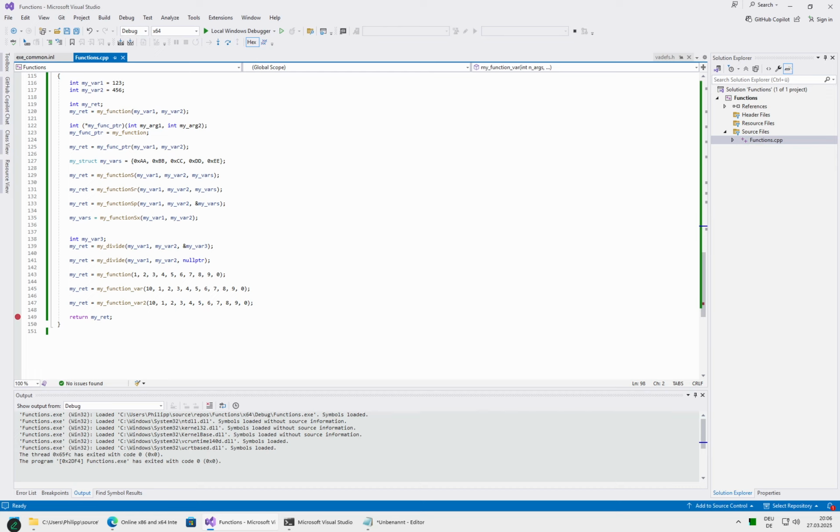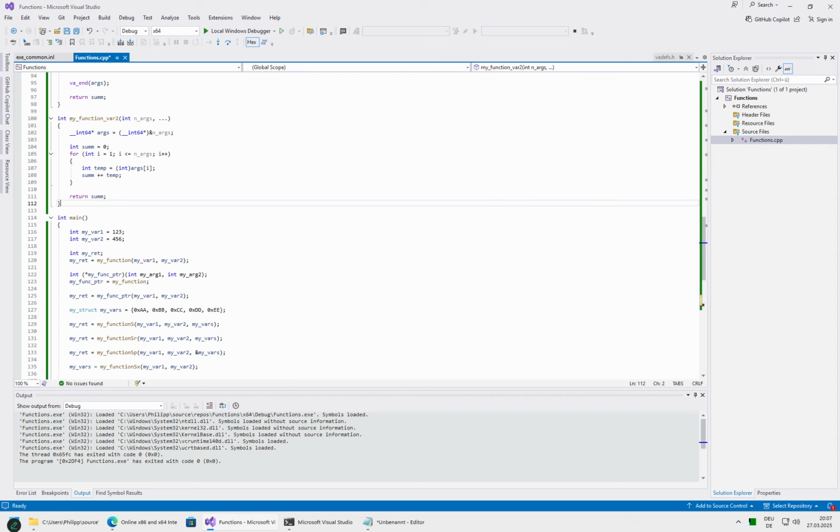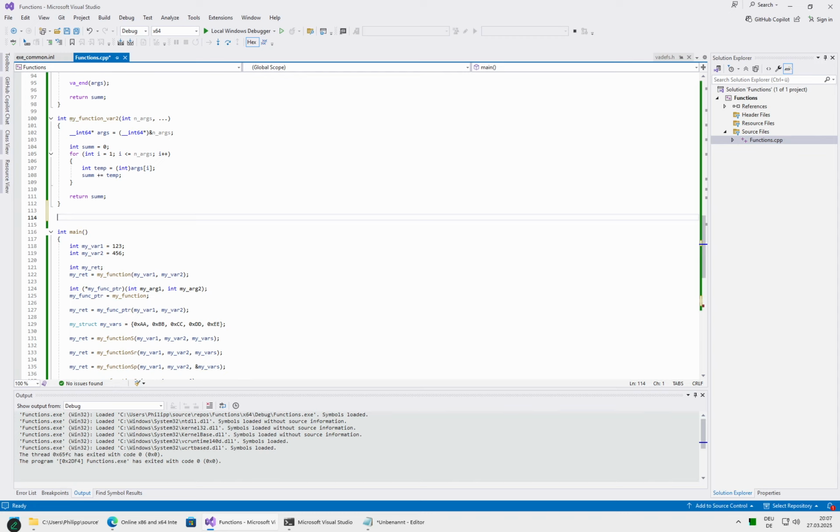And now let's see how this, and generally these function calls, would look if we had something of a different type. So for example, a double. My double 1 is equal to 1, my double 2 is equal to 2. Okay, then of course we'll need the double function, which, let's say, will also return a double. My function d, double arg1 and arg2.